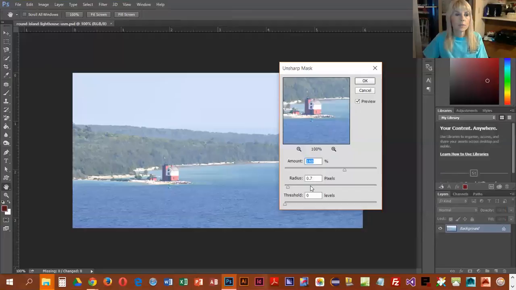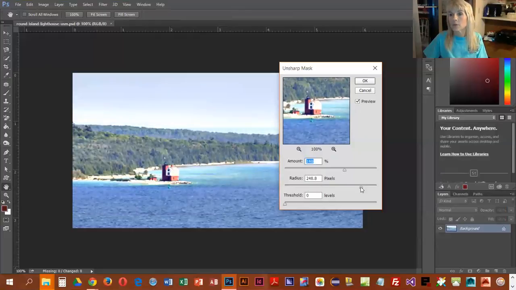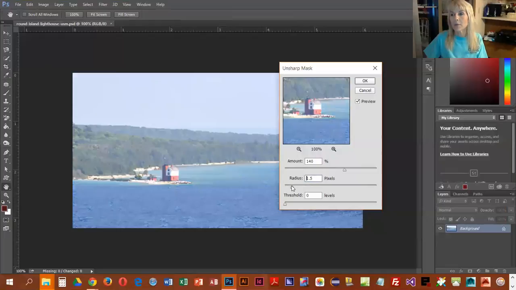The radius determines the number of pixels around the edge that are affected. So higher values are going to give you a thicker edge. And that actually looks more like a distortion than a correction. So like the other one that we were looking at, anything between 1 and 2 is typically used for radius.